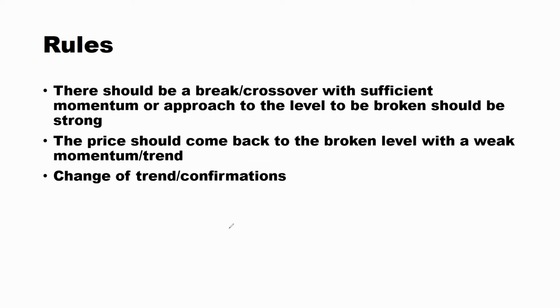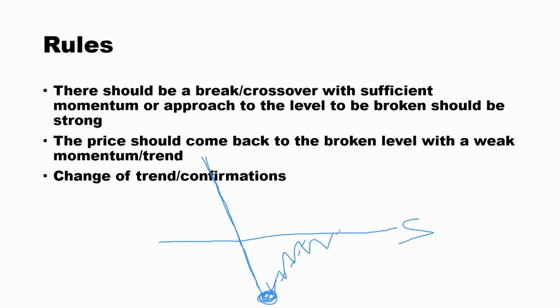Let's just repeat the second point. If this is, for example, my support level, I need the market to break. After the break, with the strong or sufficient momentum of the first rule we spoke about, we need this retest to be with weak candles approaching it. What does it indicate? It indicates that buyers do not have the strength to continue pushing the market up. In this situation, you'll see continuation patterns down. So the market should retest with very, very weak momentum upwards.